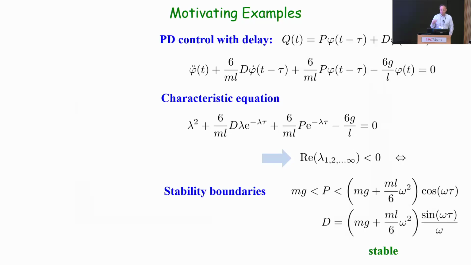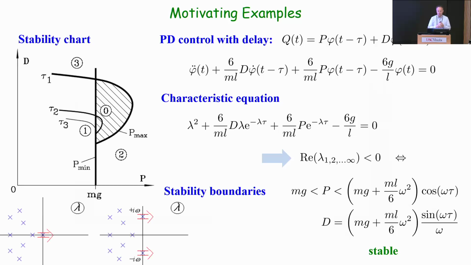And if you try to balance a pendulum, you can quickly learn that if you use too high gains, you would actually be in trouble. What really happens if you draw it as a stability chart is that previously, when you had no delay, this entire domain here in the PD plane was stable, okay? Once you start to increase the delay, this domain gets shorter and shorter, okay?